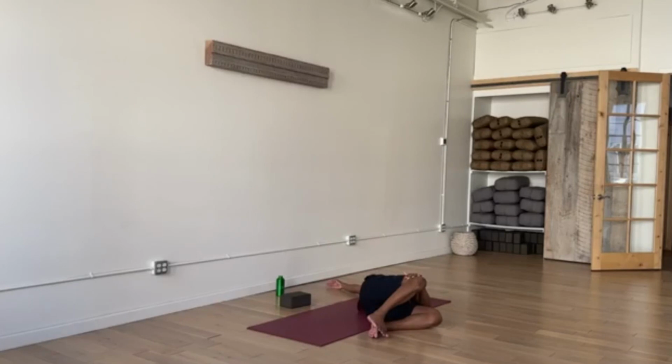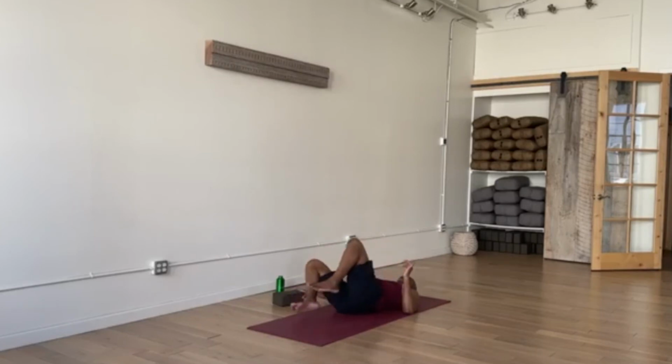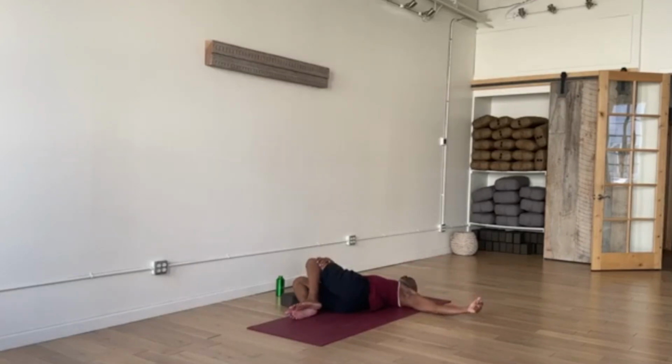Two more breaths. Carefully return to center when you're ready. You might pause there to realign. The knees to the other side. Perhaps two more breaths.